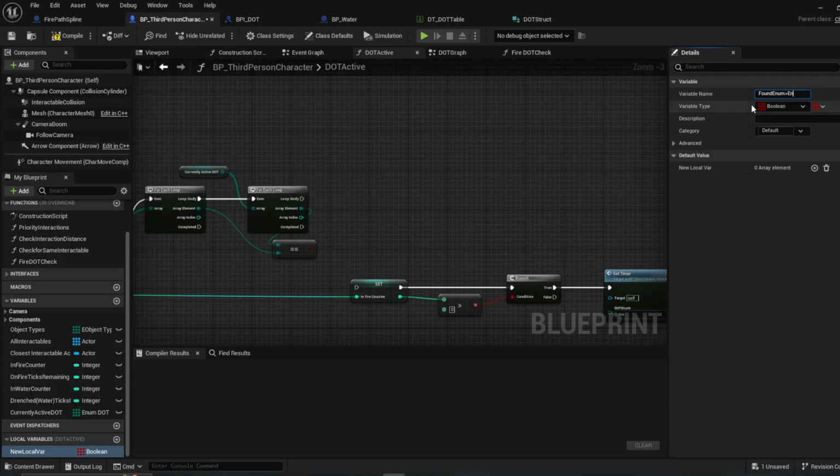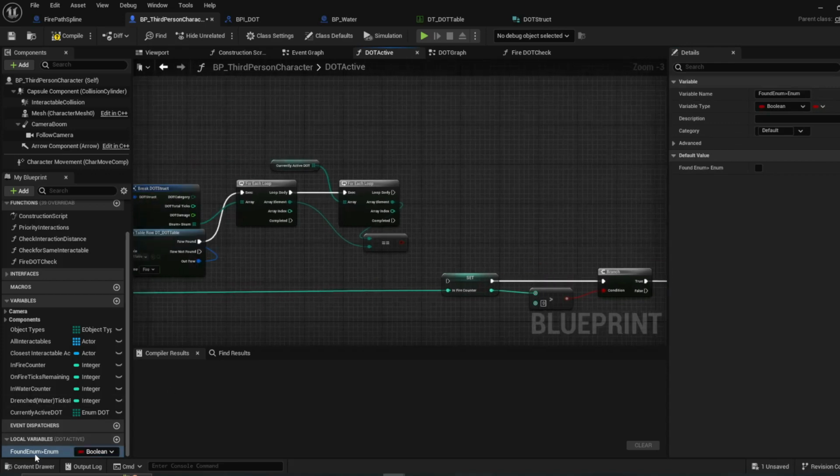Keep naming conventions the same. We'll do found enum over enum, and we need to change this to a single. It only has to tick once. If it finds any weakness, if it finds a weakness that overrides it, we just want to automatically set it. So I don't know why I grabbed a get node actually right there. I'm gonna need it down here, but I don't need it yet.